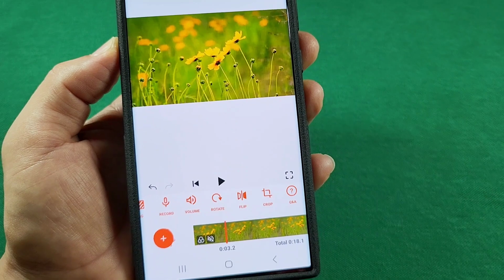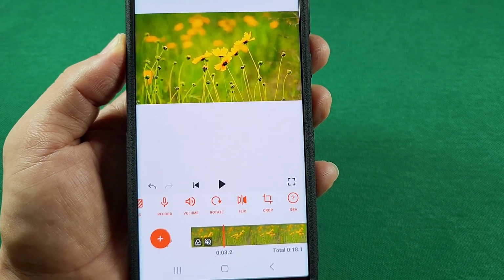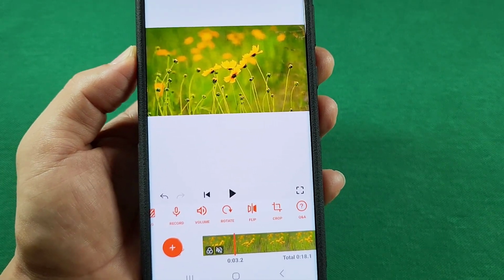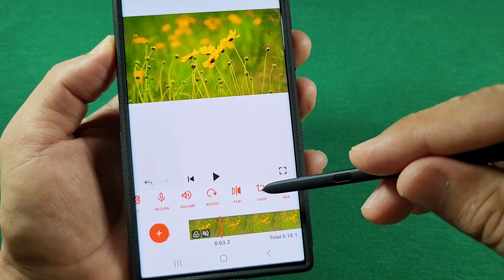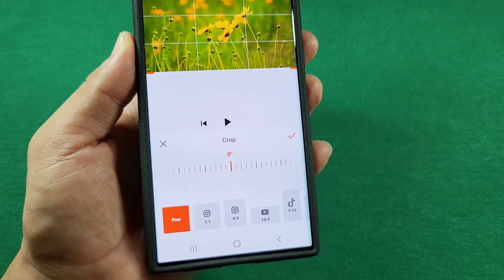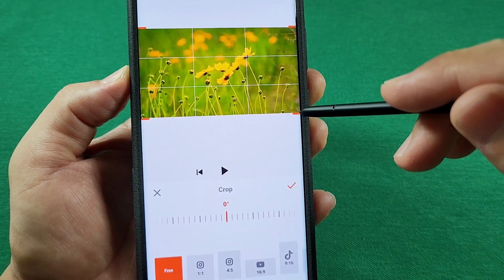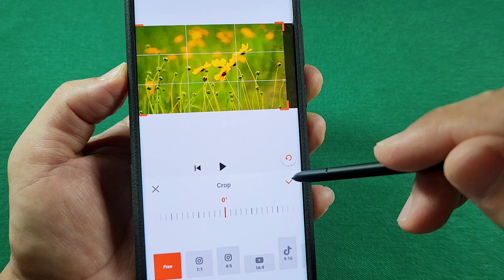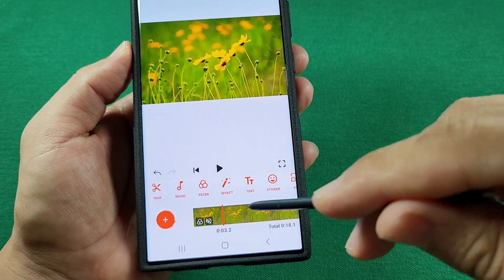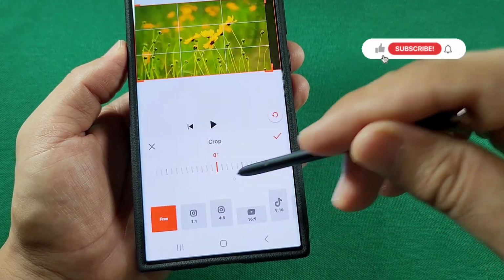And finally, to the near end is crop, which I should have used as the first thing here. But if you want to crop your video, maybe there's a part to the far right that you don't want in the overall video, simply just make sure you select crop, and you can choose the presets here, but stick with the free form here, which will allow you to pull on these corners here and simply crop. So maybe I just want to crop like a little bit of the right side like that, and then I'll press the check mark here, okay? And if you're somewhere over here, you tap on your video, these setup tools will appear, and you can also access the crop tool as well.